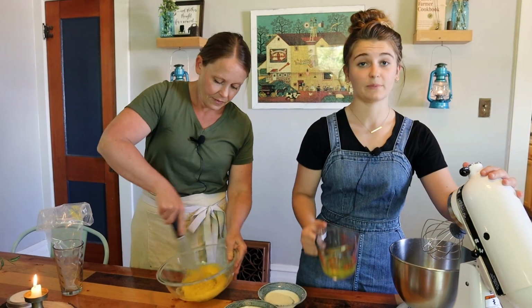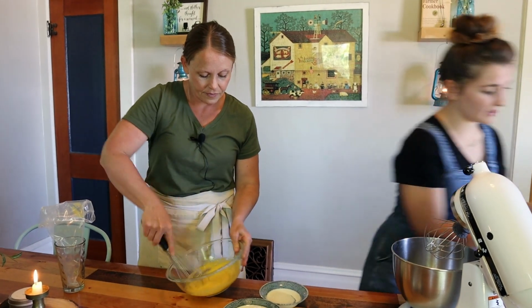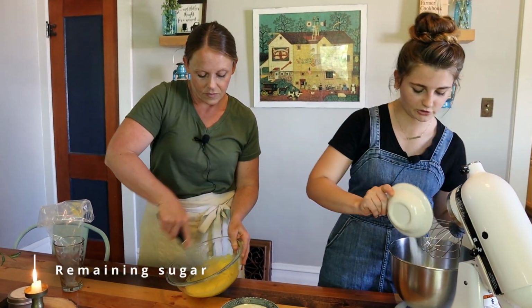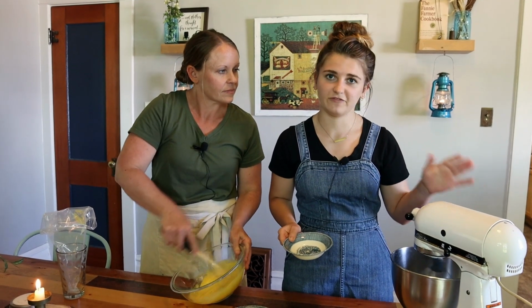And then what I'm going to do is take my 4 egg whites, put them into my mixer, along with the remaining 2 or so tablespoons of sugar. You don't have to be super exact with it. And then I'm just going to beat this till it comes to a nice, medium, stiff peak.